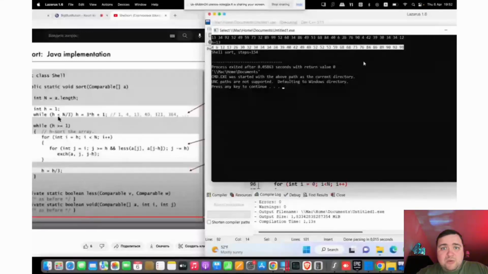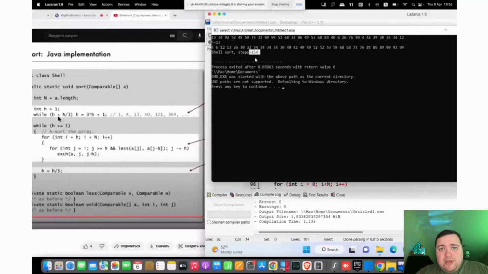So here we have the sorted array, and you can see the following amount of comparisons, literal operations we're using within this method. Well, there are even other methods available for sure, but you see that it's possible to work on them.